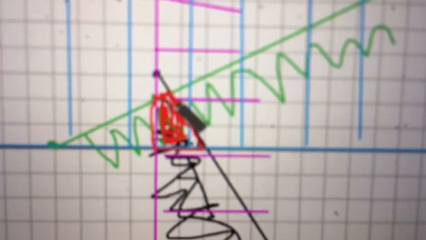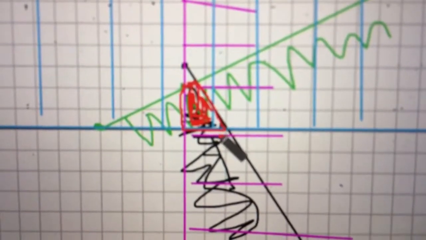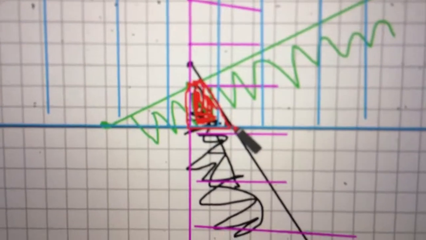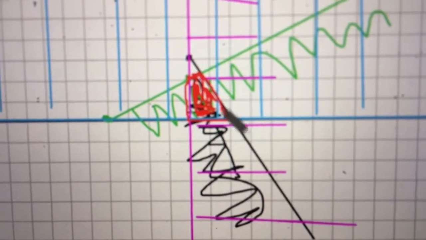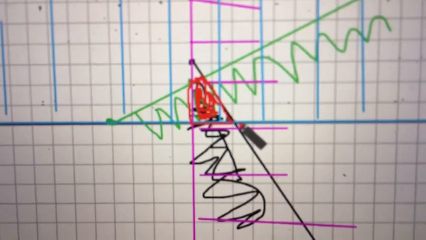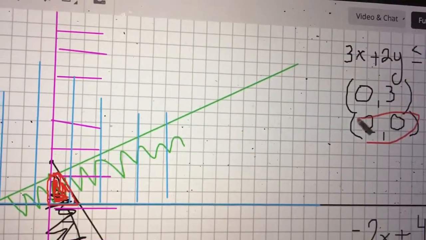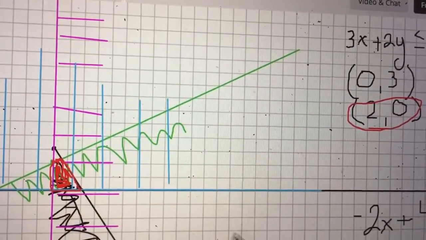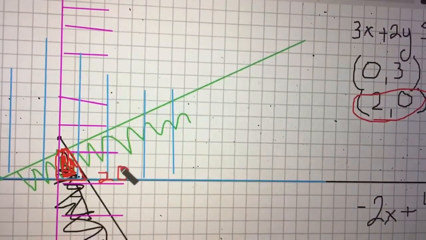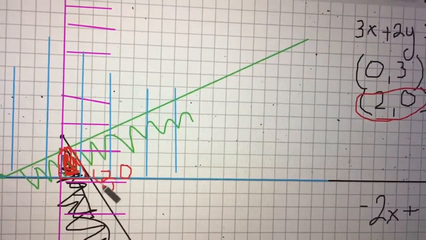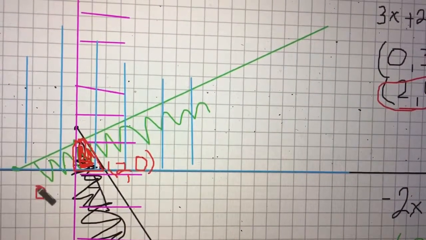We have to find the vertices of this area, okay? So this one is not going to be too hard because it's going to be something, 0, okay? And so we have to find out where the black one had its x-intercept. But we already know where the black one had its x-intercept, and that was over here at 2, 0. Okay, so that point right down there is 2, 0. We don't have to work very hard to get that one. Okay, then the origin here, well, that's 0, 0. We know that's 0, 0.